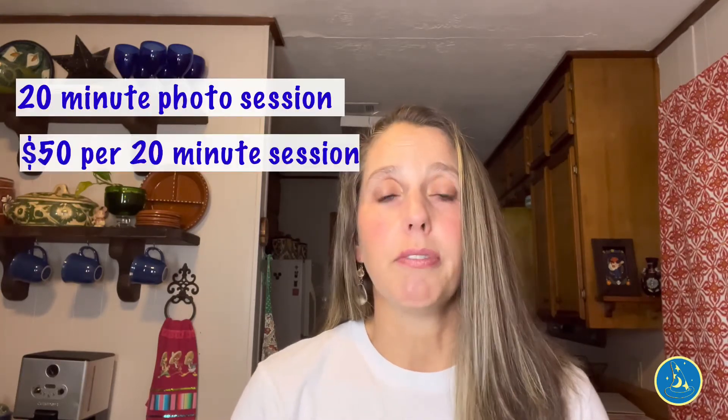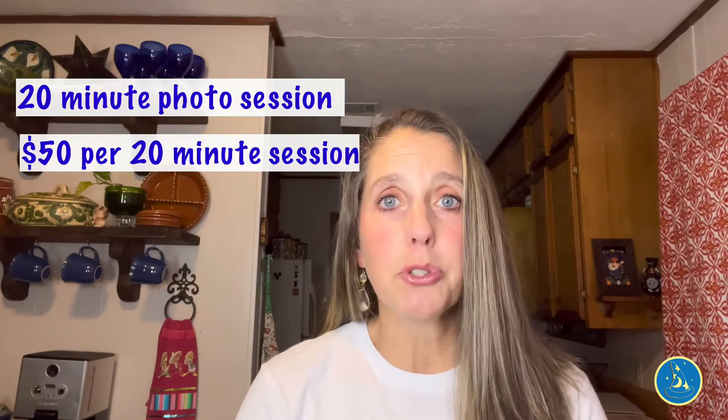Lastly, let's talk Capture Your Moment photo shoots. This is something that can be integrated into your Memory Maker. A Capture Your Moment photo shoot is currently available at Magic Kingdom, Epcot recently, and Animal Kingdom. It is a private photo session for 20 minutes at a cost of $50. You are able to book two back-to-back sessions for a 40-minute photo shoot, and you can choose from two different locations if you do a back-to-back session.